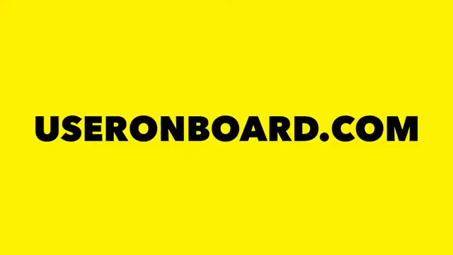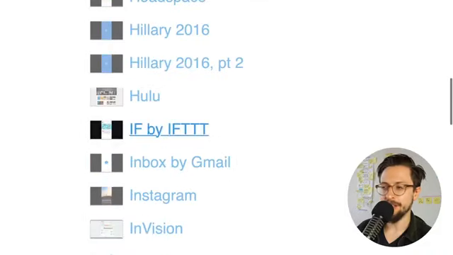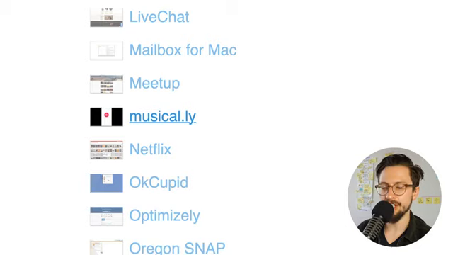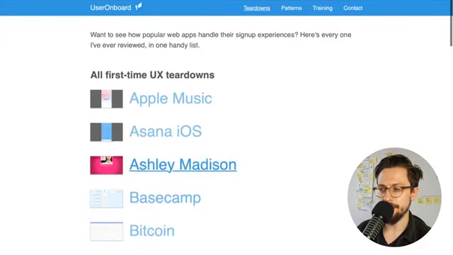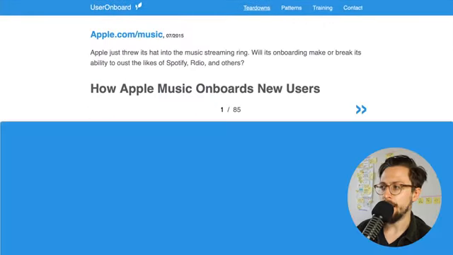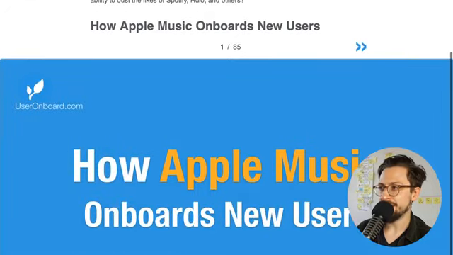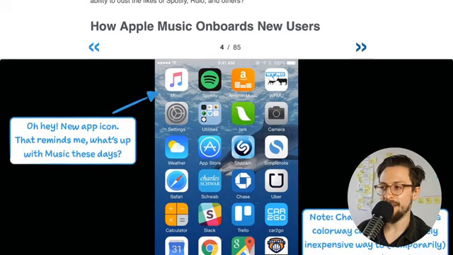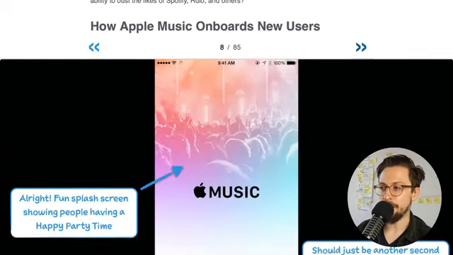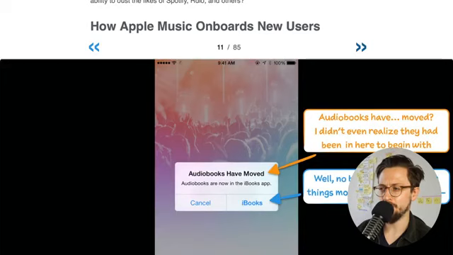Now, one of my all-time favorites, the final one I'm going to show you, is called useronboard.com. And what they do is they focus on tearing down just the first, the onboarding of the product. And onboarding is something you'll work on quite a lot as a UX designer. So let's have a look at Apple Music, the first one on here. So they've got an A to Z, and essentially it's just pretty much like a keynote, which gives you an overview of exactly how this app onboards users, and it's screenshotted, but also they give you your opinion of how does this work well, and what works well and what doesn't.